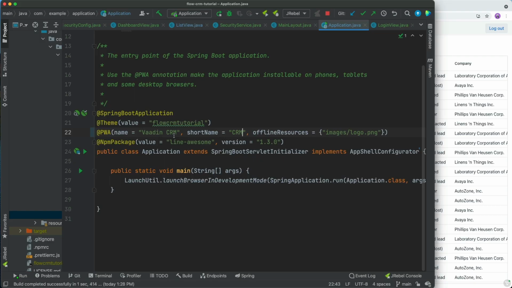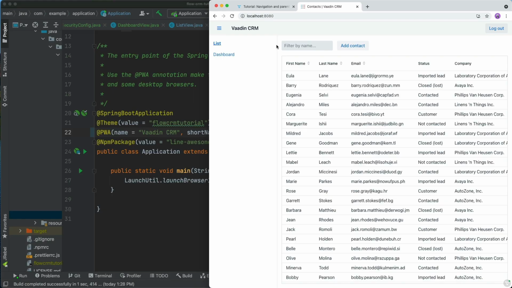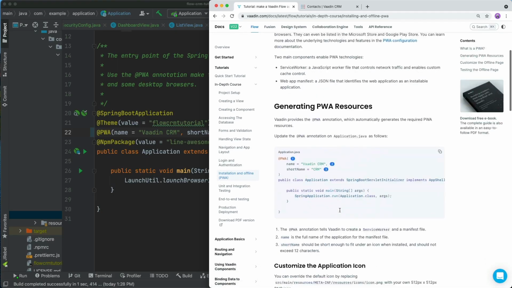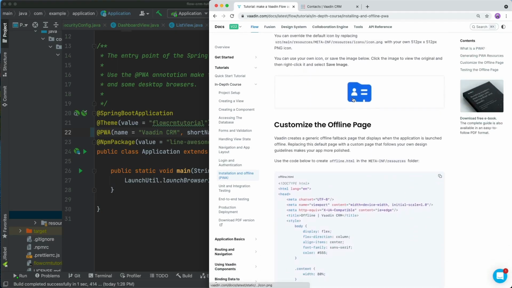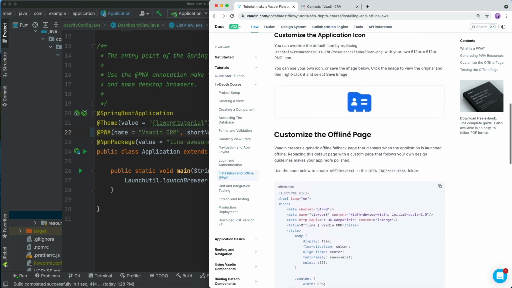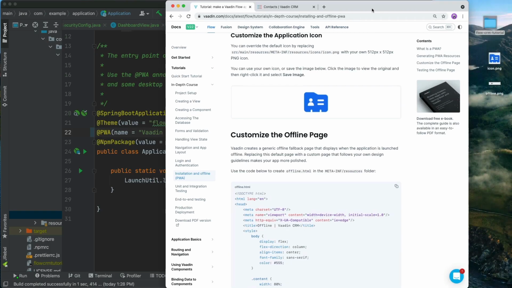Okay. The next thing I want to do is configure the logo. Kind of update that to match our application. So for that, again, we're going to go to the text version here, to the PWA chapter, and download both this image and this image so that we have them. So once we have the images, let's go and put them in the right places in our application.